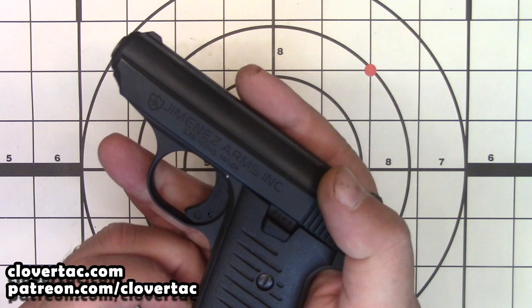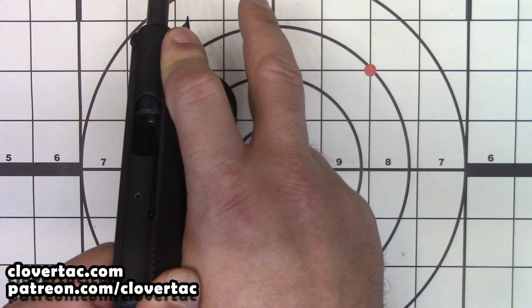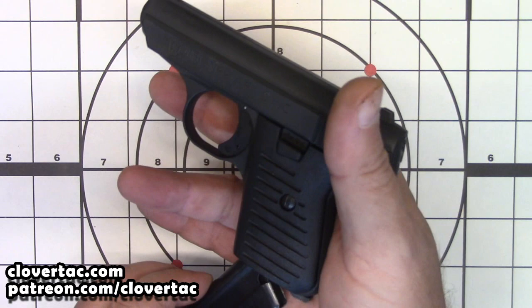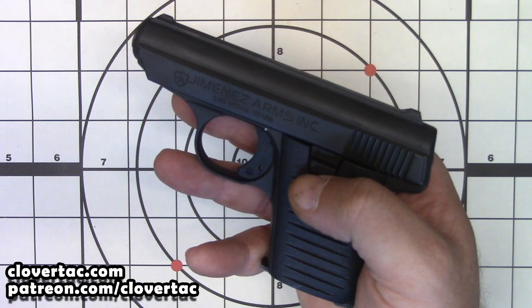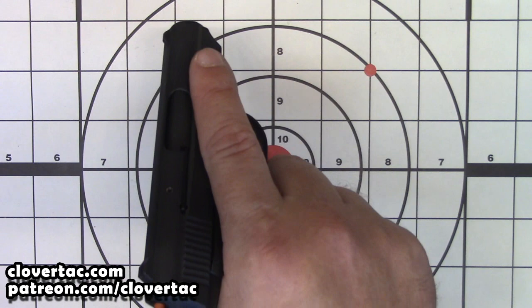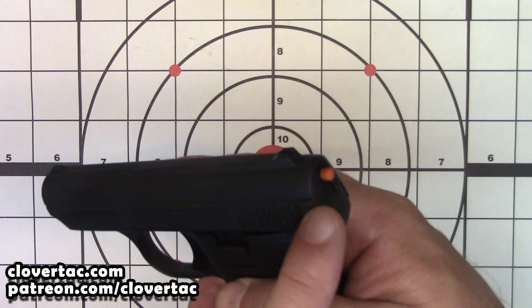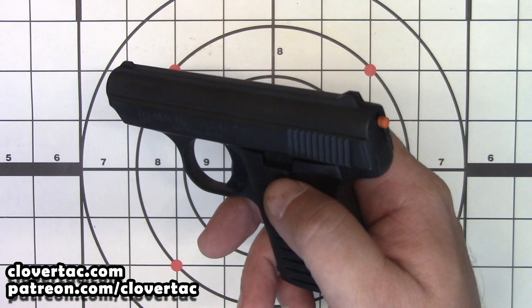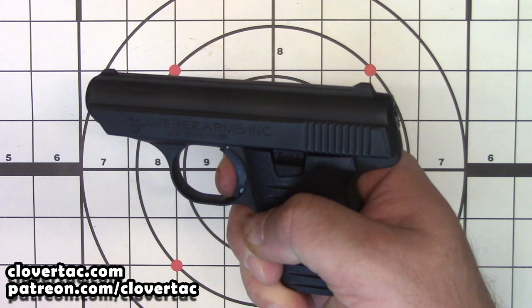You will notice right away the mag release is on the bottom — a little weird for a lot of people. So we're going to run through our safety check because I am going to dry fire these once or maybe even twice. It does have a manual safety, which is kind of cool. And once you rack this down, it has a firing indicator that indicates it is cocked and ready to fire. It's a little weird having the red nubby thing sticking out the back, but it's a safety feature. You can flip the safety on and it will not fire, flip it off and it's a pretty heavy trigger pull.